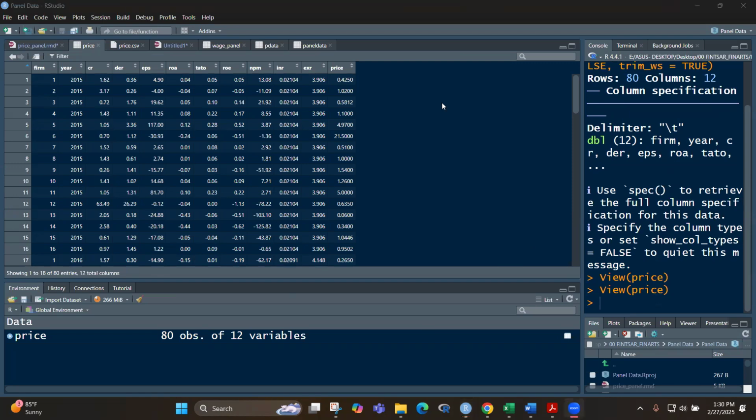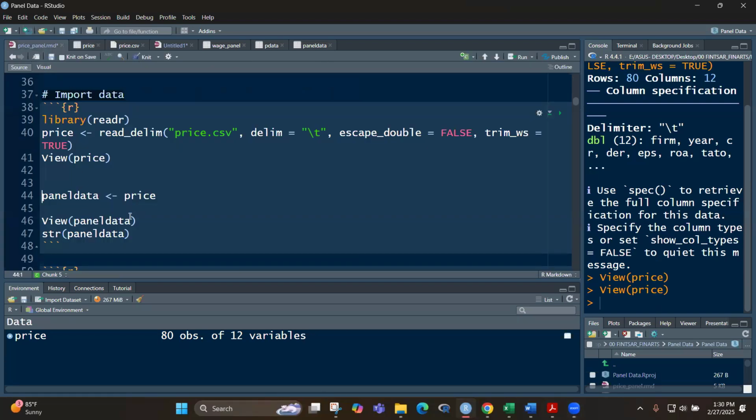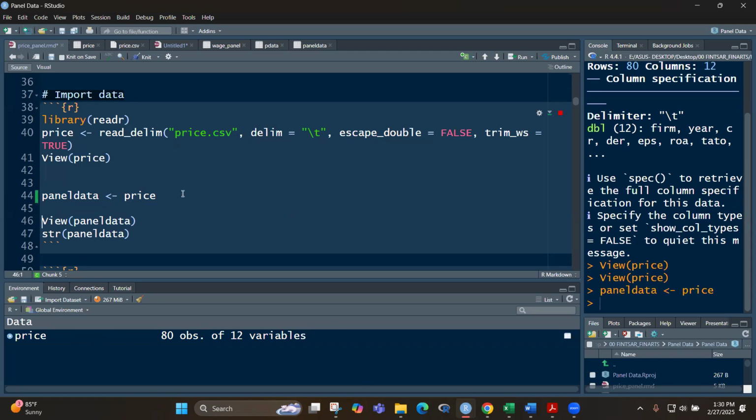Okay, thank you. All right, now let's create another object and replace the price with panel data, because I use panel data in the other sections here. So let's just create this object panel data, which is just the same as price. So you'll have now two objects here, panel data and price, but they're the same thing. Let me run this. So I now have this panel data, also 80 observations.